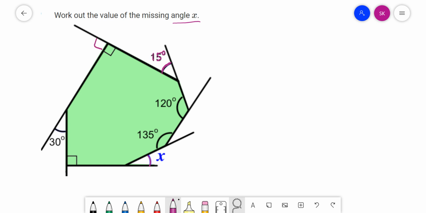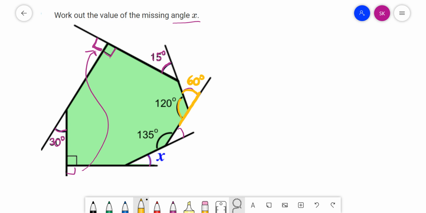This one here is not marked, but I know that angles on a straight line add up to 180, and therefore if this one's 90, then this one must also be 90. I know this one is 30. This one over here also going to be 90 for the same reasons as this one was. But there's these two that I don't know. What I'm going to have to do is think to myself, well, angles on a straight line, so this one and this one here, they add up to 180. So 180 minus 120 equals 60 degrees.